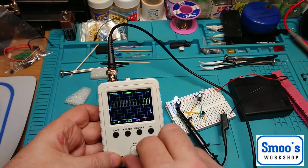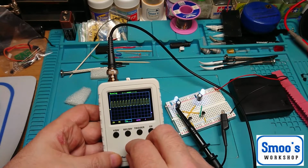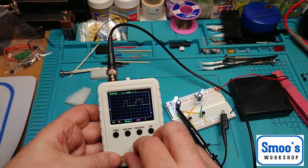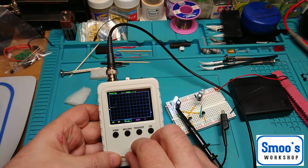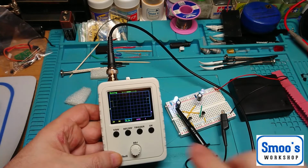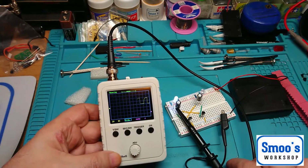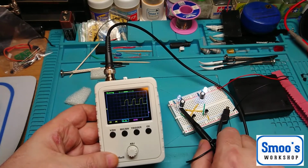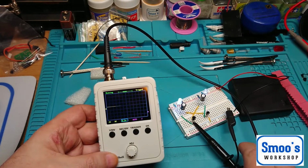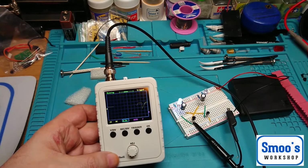Obviously if I adjust the time frame, .2 of a second, so that kind of hit at the same time as what it's doing. It just kind of shows you what's happening, and it's handy for different things. So if I was to take it off of that and put it on the base of this transistor, it should show me the transistor base energizing and switching on and off. So it lets me check that.